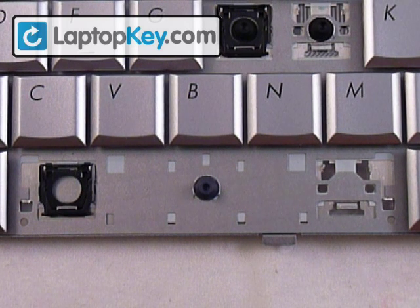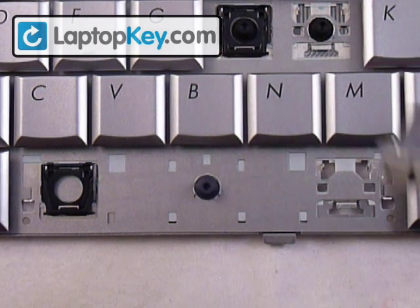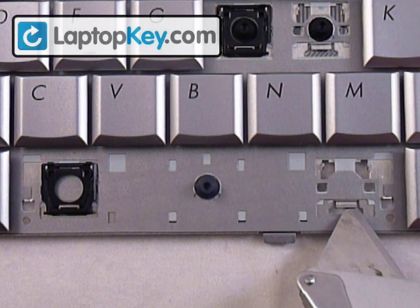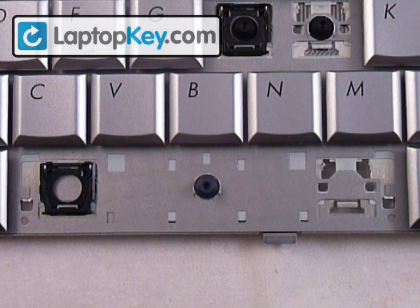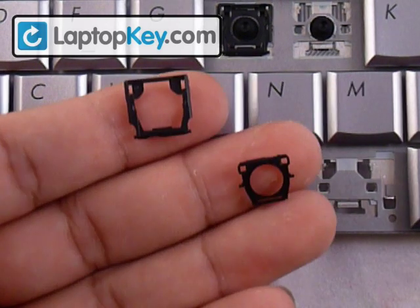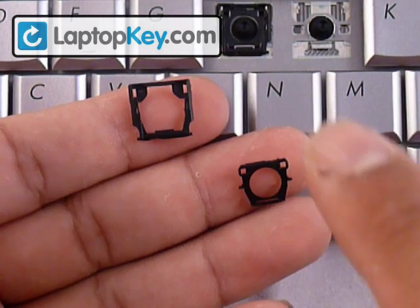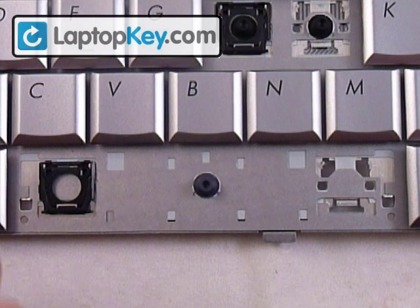We're going to use the fittings or metal pieces next to those, which is these here. There's two at the top here with holes in them, and then there's one large one with a hook. Make sure to look at the different keys because sometimes they can change position. The large hook can be at the top or maybe to the side. The position for those pieces determines the position for these pieces here. What we're going to do now is determine the position for these two pieces, then click them together, then insert them onto the keyboard.